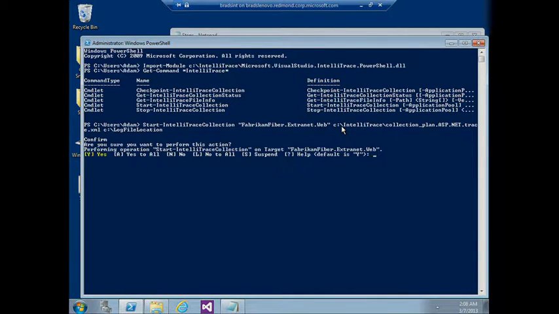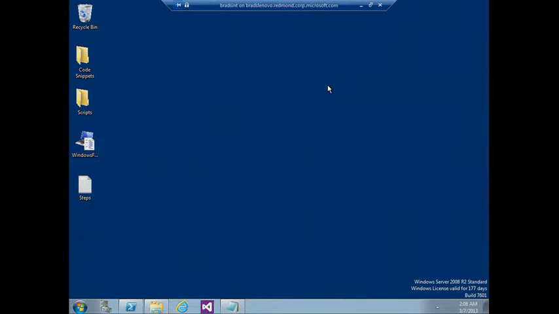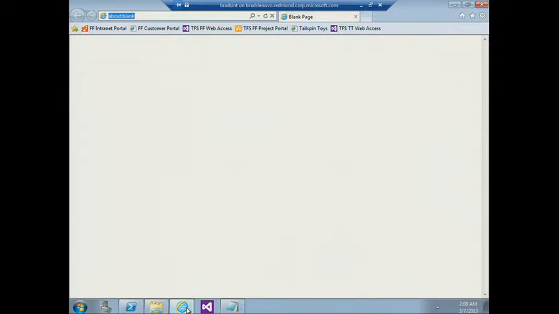Okay, so it wants me to confirm that I indeed want to start IntelliTrace, so I'm going to do that. Okay, so IntelliTrace is now running against that app pool. So now what I need to do is reproduce the issue. I'll load up this web page here.